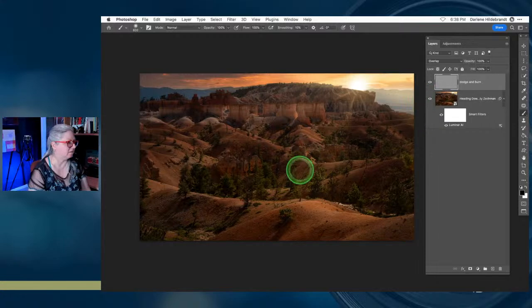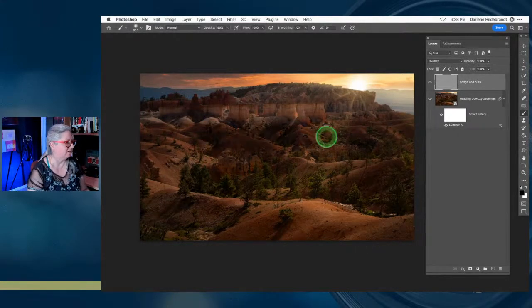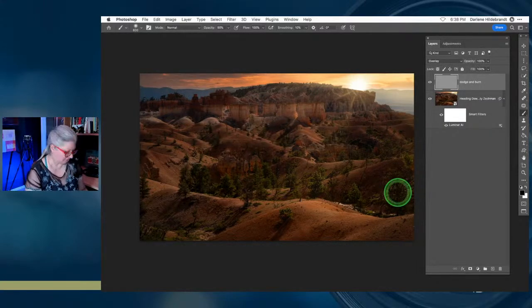So it basically adds contrast. So watch what happens if I do black. I'm painting at 100%. All right, that's a little bit too black. Let's go 50%. See how it darkens, right? If I use white, I'm just pressing X to switch colors. See over here, I'm switching colors. The top one is what I'm painting with. Now if I paint with white, I'm dodging. See that?